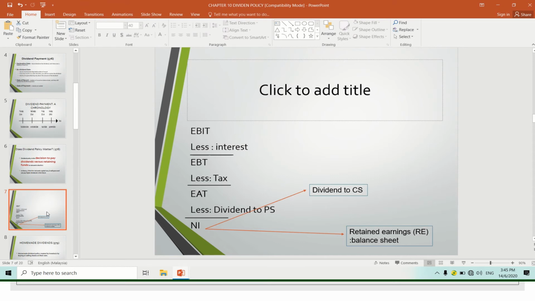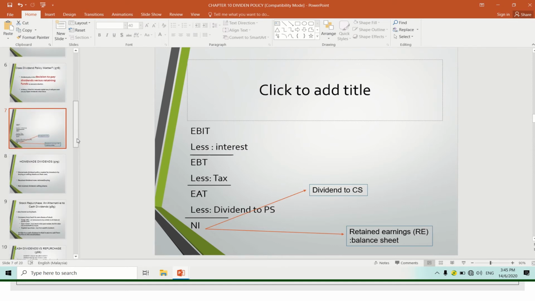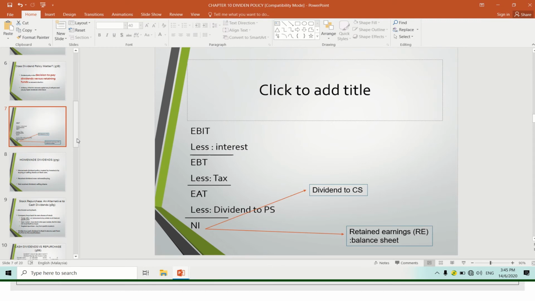Okay, so why does the company think about this? Some firms like to give small dividends to their shareholders, but some firms will give large dividends to their shareholders. The decision why a company pays more or pays less depends on certain factors. Some firms, when they pay more dividends to the shareholders, it is some kind of attraction to attract other investors. We call it a sweetener, to encourage other investors to buy their stock.